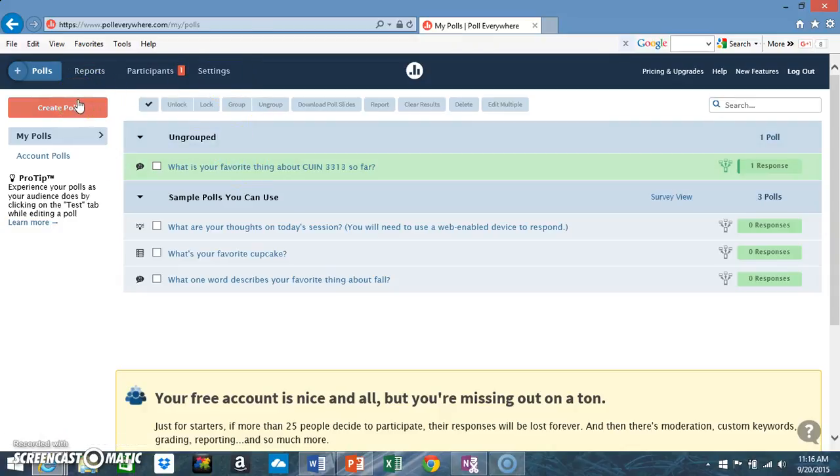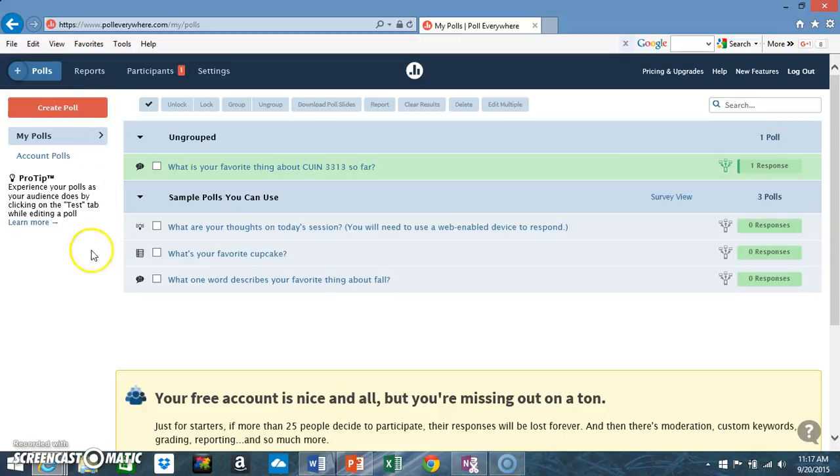So this is where you go to create the poll. One drawback to the free version is that you can only create one poll at a time. If you choose to purchase a different package, like if you're going to be presenting to large groups of people, you can get it to where you can create more than one question at one time. So since I can only have one open at one time, I'm not going to create a poll, but what I will do is explain what will happen when you click on this link right here.